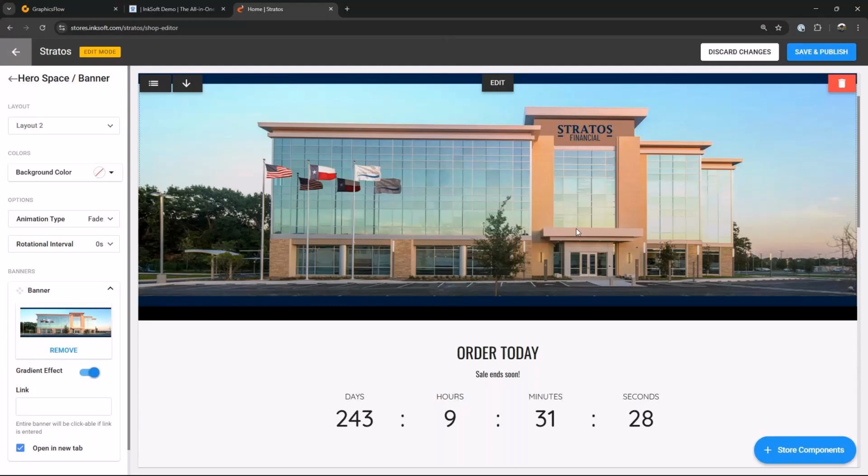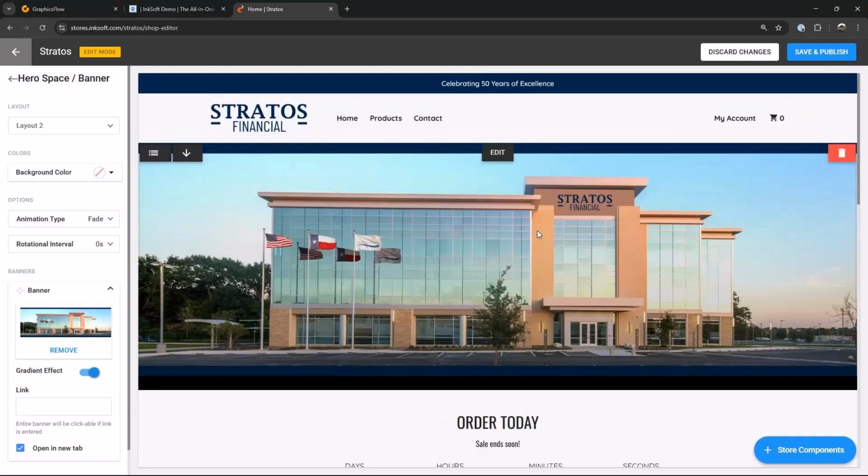You'd already have this banner because, or a picture of the building that you'd get from the customer, and you could build a banner. There's a lot of different things you could do with the banner. You could have a bunch of images from employees. You could do all kinds of neat things around that. So we've got that going.